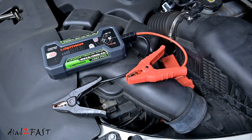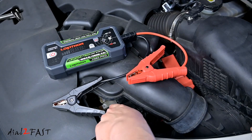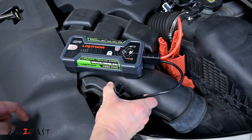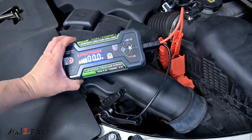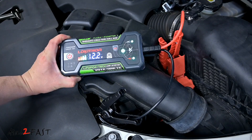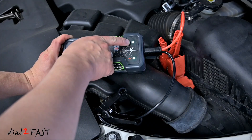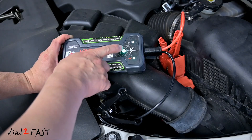Let me demonstrate how to use this jump starter to jump-start your vehicle. On this Honda Odyssey, the car battery is located below the air intake, but you still have access to both the negative and positive terminals. Connect the positive clamp to the positive terminal of the car battery, then connect the negative clamp to the negative terminal. Once both clamps are connected, turn on the power. The device will do a countdown letting you know it's ready. The display is showing the car battery voltage at 12.2 volts. The ConnectMax technology LEDs are green, confirming you have a good connection and it's ready for jump-starting.